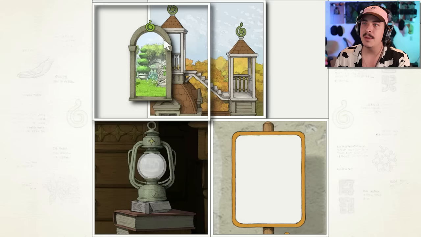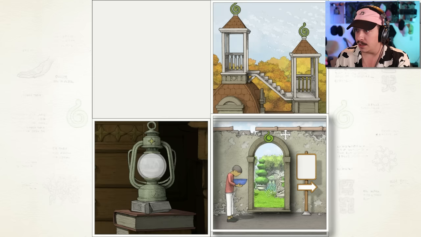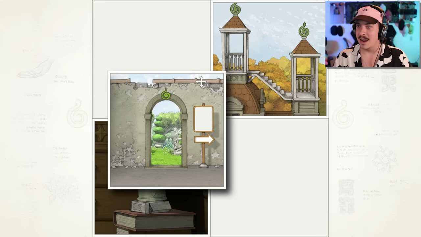So let's zoom out of here now that this sign is gone, and see if I can do anything else with this. Oh, we put the entrance right here. Yeah. Oh, that's so cool. Okay, so we've arrived inside. And here's the statue with the fruit.